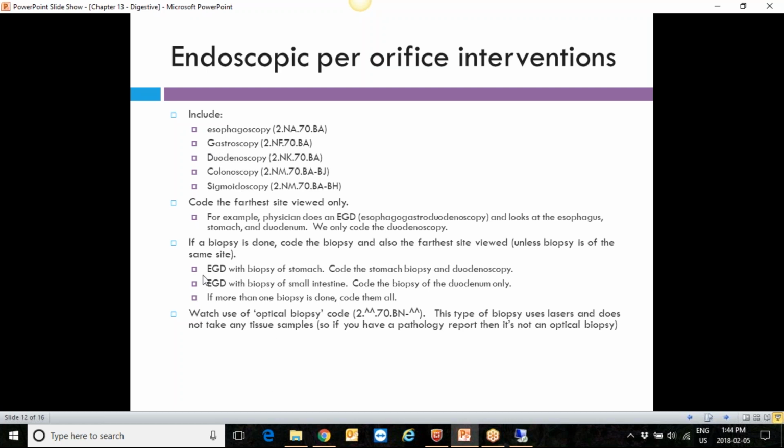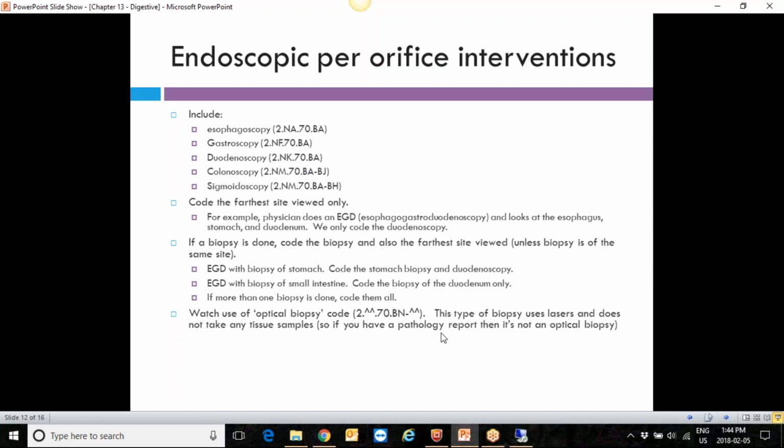So there's my examples. An EGD with biopsy of stomach, code the stomach biopsy and the duodenoscopy. EGD with biopsy of small intestine, you code the biopsy of the duodenum only. If they do more than one biopsy, so they biopsy the stomach and the duodenum, then you code both biopsies. So my only other note there is to watch the use of optical biopsy, and that's the NK70BN.